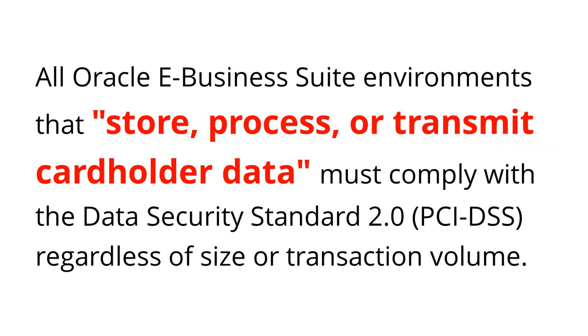So any system that sees credit card data has to be in the scope of compliance. And within the scope of compliance requires network segmentation and a lot of work, including encrypting the credit card numbers. And this is regardless of size or transaction volume. There's no requirement to say, well, if we're only doing 10,000, we don't really have to do a lot of the requirements. No, all 12 categories have to be satisfied, even if you're doing 10,000 credit card numbers versus 6 million. Well, we get a lot of questions on that, a lot of pushback, but that's the way PCI DSS works, and it's pretty well documented and stringent on what they require and not require.